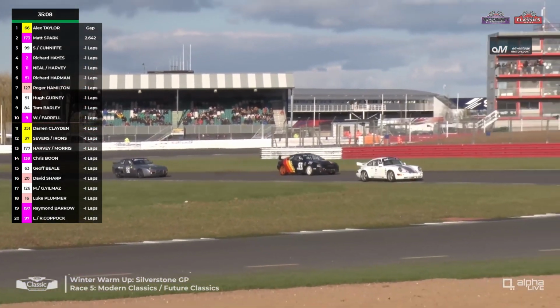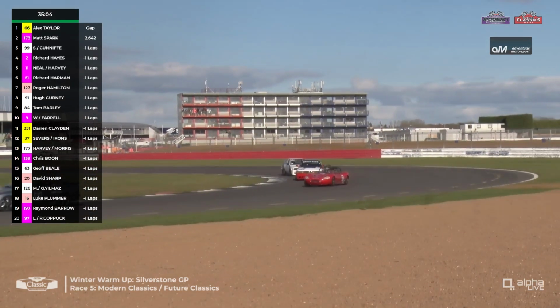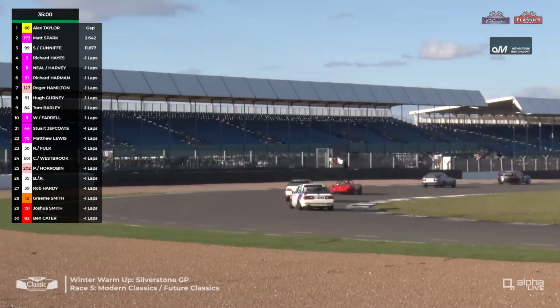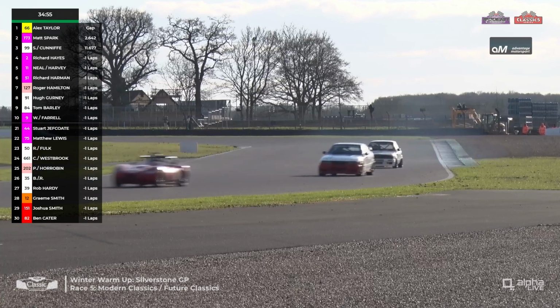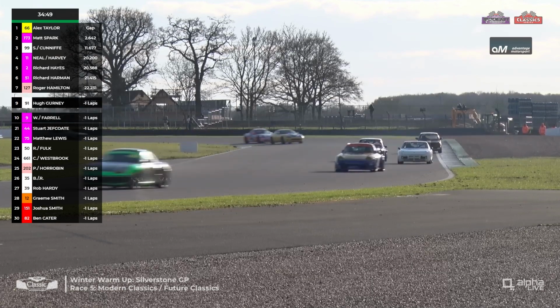This is the Porsche versus Toyota battle at the minute as it turns its way in towards the final couple of corners. But again, you look through the field, there is a battle everywhere you seem to look at the minute. And again, it's making progress in the early stages because that's where you're going to find the majority of the field bunched together. So the more you can do now, the easier possibly it will become for you or your teammate in the second half of the race.